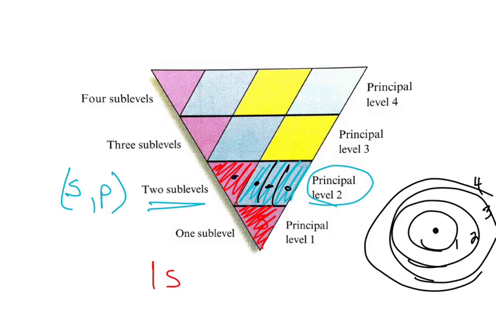And then once we get into energy level number 3, so it says principal level number 3, it basically just means the 3rd energy level out from the nucleus. Once again we have S, which we have 1 of at every energy level. Then we have our 3 P's, all right? So I'll go ahead and divide those up kind of like I did in the last energy level. And then I also have a bunch of D's.